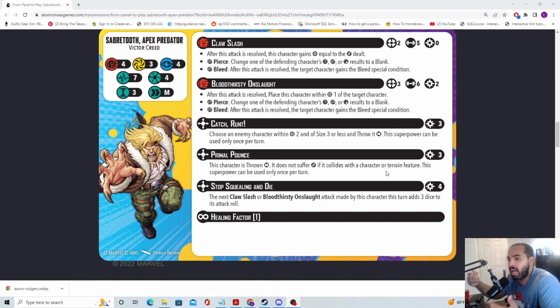But this is the kind of Sabretooth I've always wanted to play in this game, right? He's just a menace. He can throw you. He can pounce. He can just claw slash you and go crazy. He has healing factor of 1. He has 7 health, which is nothing to sniff at. That's still a lot to go through.